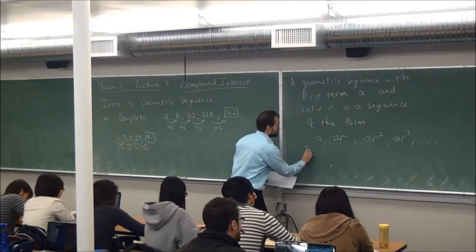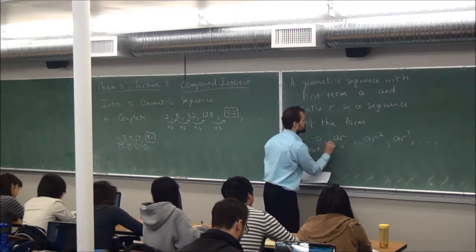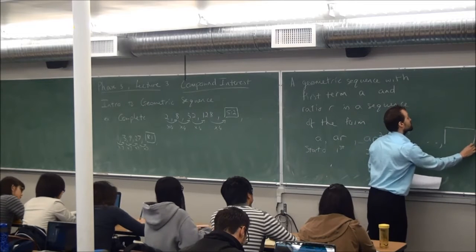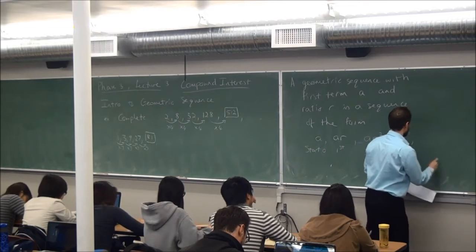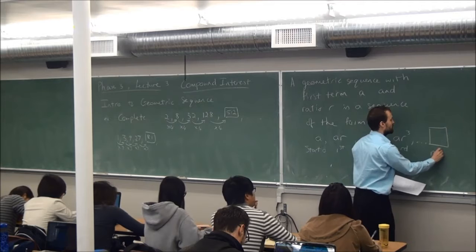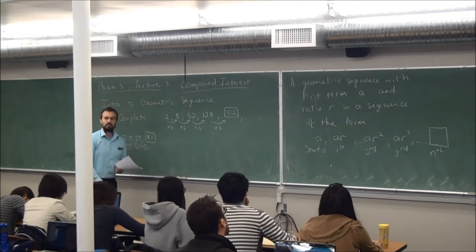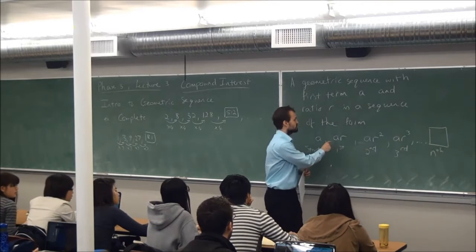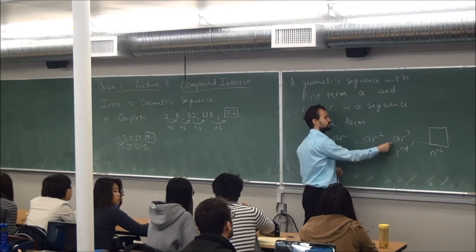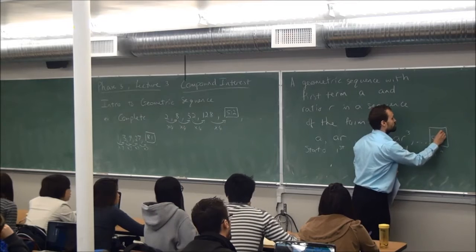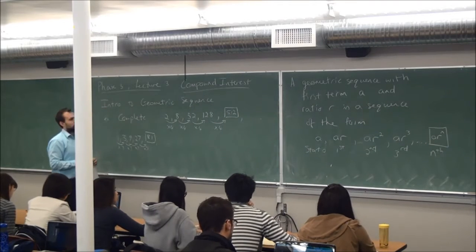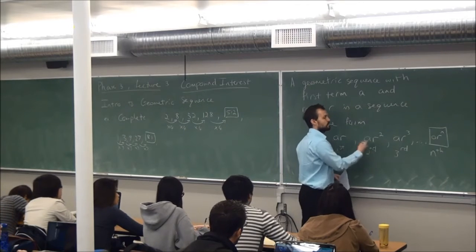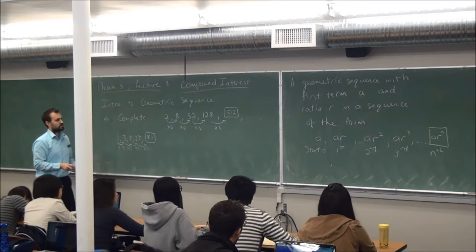So if I start with a_0, and this is then my first term in the sequence, my second, my third, what would be the expression for the nth one, or the nth term in the sequence? If I give you the position, what's the formula, what is the rule that links this expression to its position? A times R to the power of n. So I have a slightly different sequence, and this guy grows much faster than the arithmetic one, because every time I multiply by a certain number, so it's going to grow much faster. And it's called a geometric sequence.